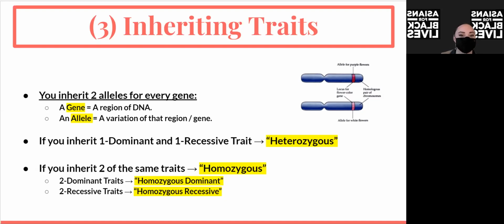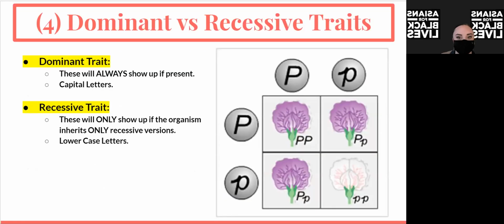All right, so I'm going to assume we are good. So now let's talk about what an actual dominant and recessive trait is. So dominant, again, is called dominant because if you inherit a dominant trait, it's going to show up, right? That's what it means to be dominant or to dominate a situation, right? You kind of take over. Well, a dominant trait does the same thing. If you inherit a dominant variation, it's going to show up, period. We represent dominant traits with capital letters in genetics.